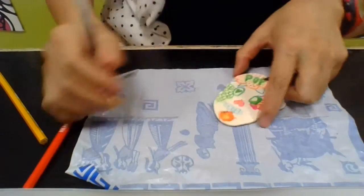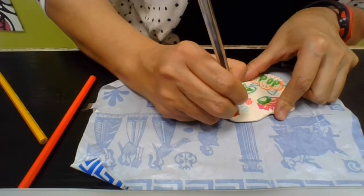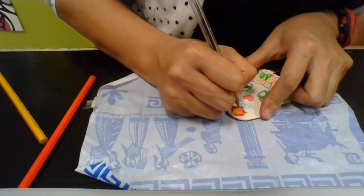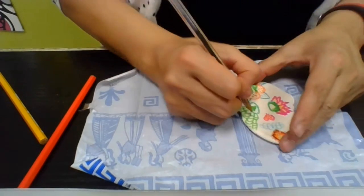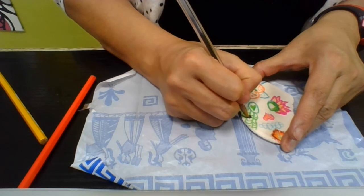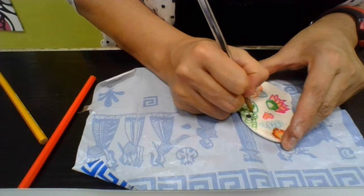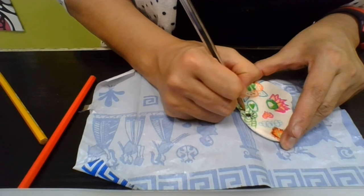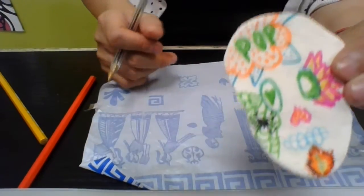My pen is actually working, so that will give me a nice thin line. If you're using something other than a marker, make sure you're doing it more gently because you don't want to crack that surface. This looks sort of like a flame. Now over here I can go ahead and do a spider — I start off with making an oval shape and then making eight legs, four on each side. The pen is working pretty good. There I go — I have my spider on my spiderweb.